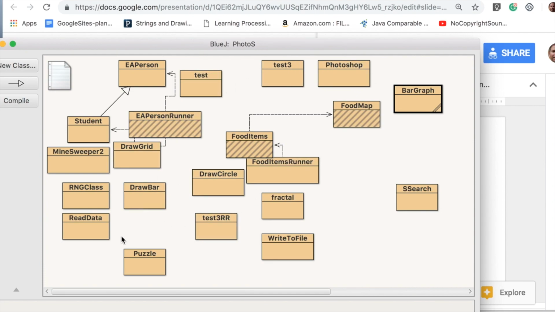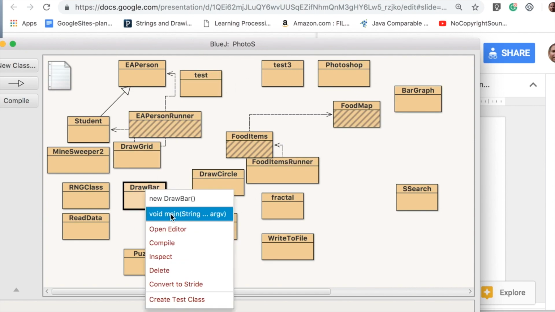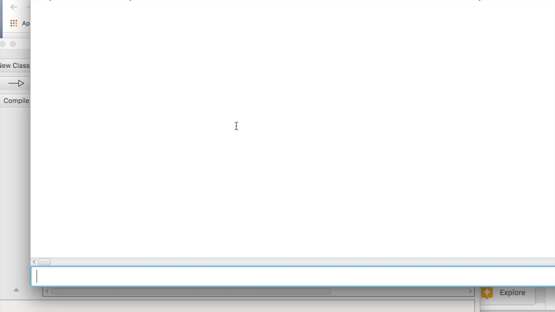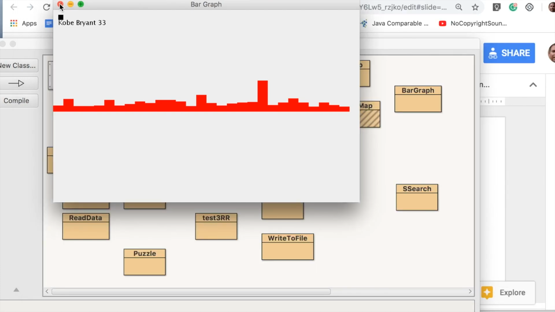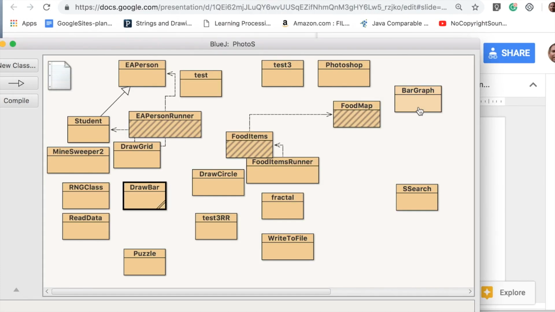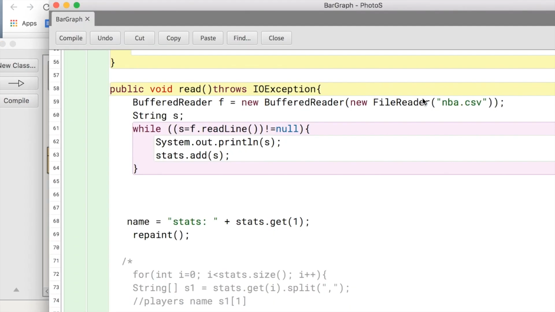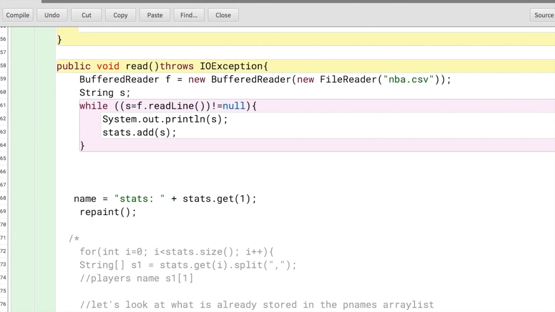That's great, but we're going to eventually get to something. I'll show you the end result of what we want to get to. We're not going to get there in this video, but probably the next one afterwards. We're going to have a bar graph like this and be able to click on each bar to see the player's name appear over here, which is pretty cool. Let's get a little further in our process here and learn a little bit about some Java programming at the same time.